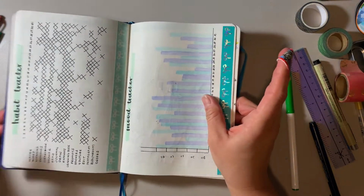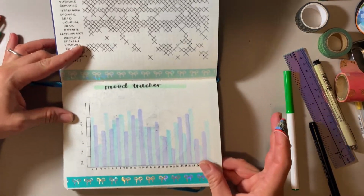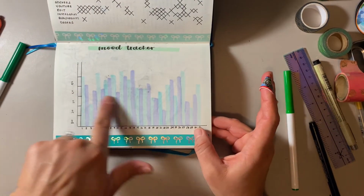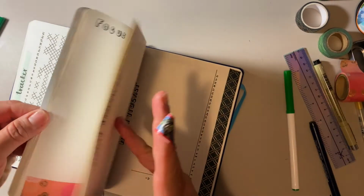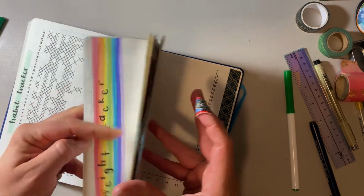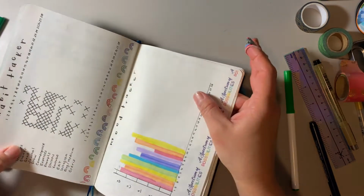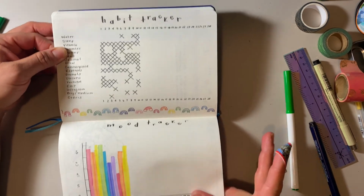So this is for January. That is the colors I used there, which I really love. Even though this doesn't really go, in the end it kind of does. I don't know. I like it. And as long as you like your bullet journal or planner, that's really all that matters. And then for February so far, I did a rainbow theme. So this is what we're looking at so far for February.